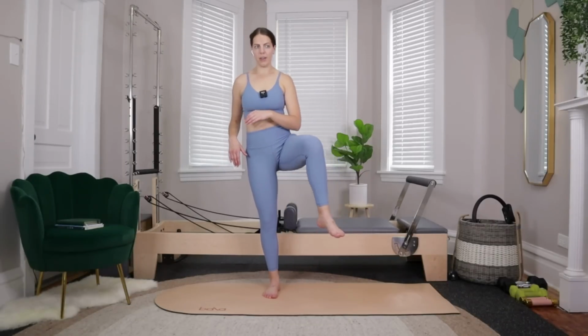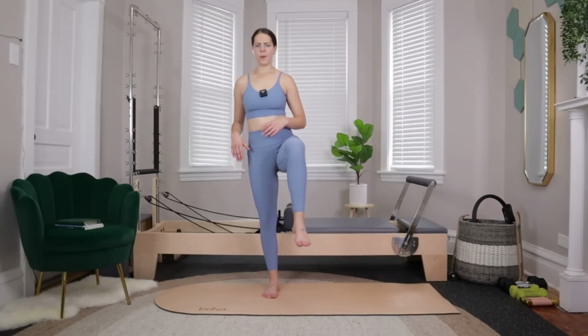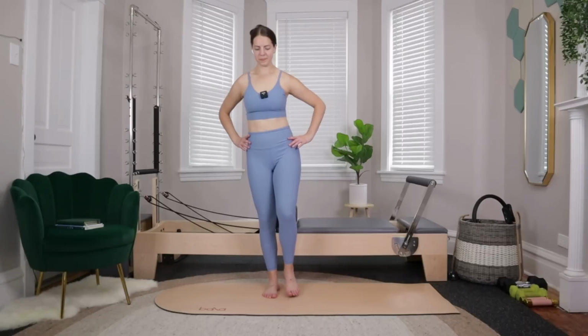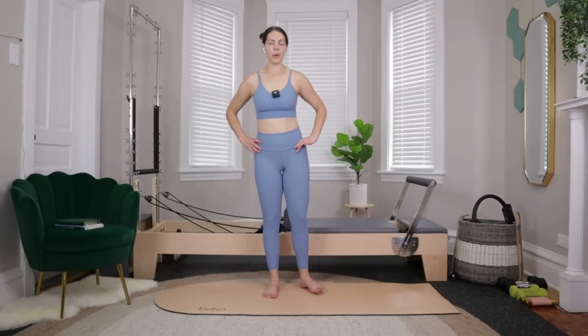Good. Lift up and around. Pull that right knee in and then step it back for 3. Good. For 2. And then last one. Good. With that last one, both feet are going to the ground.